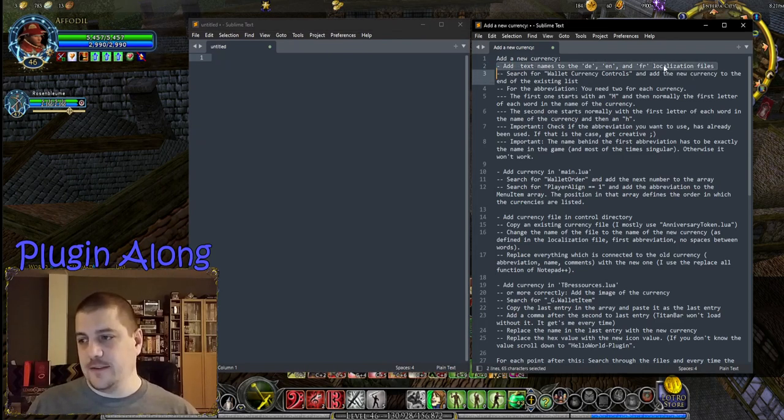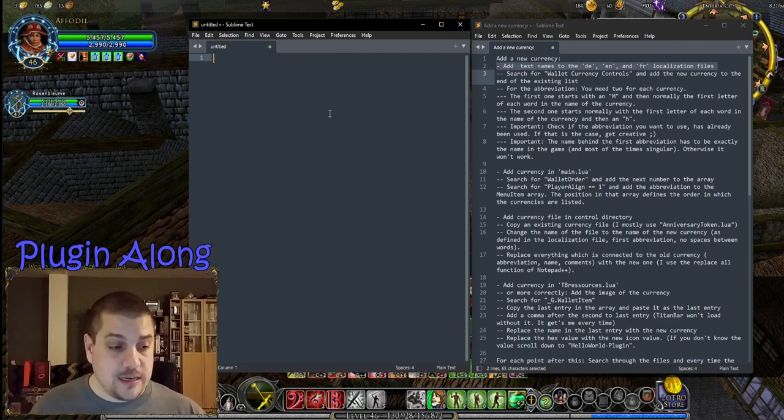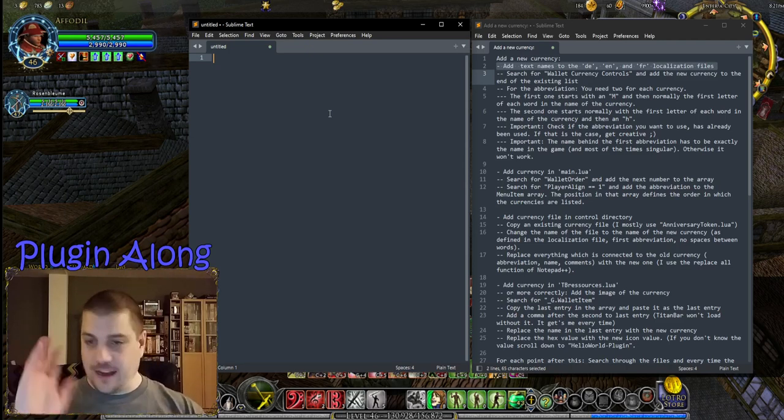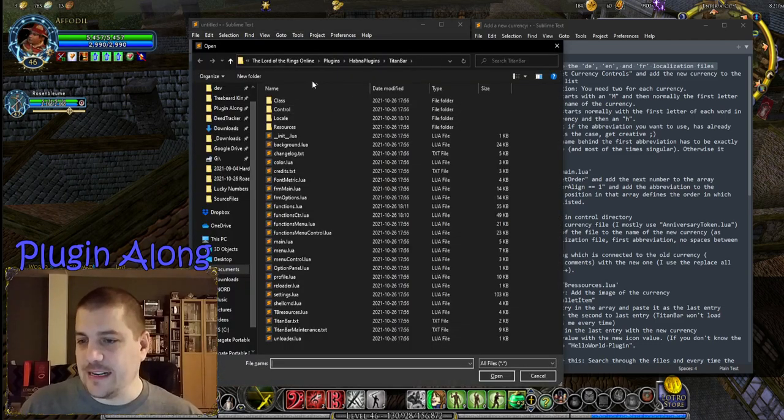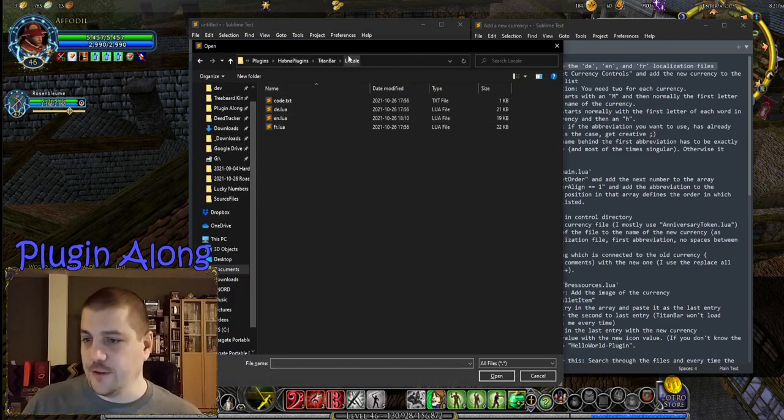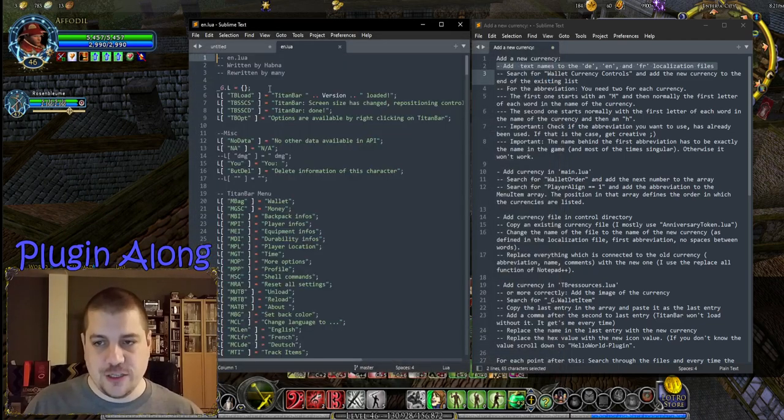All right, so we need to add the names to the localization files. Now, the first question is, are these names in singular or plural? And to answer that, I'm just going to copy an existing example, like those fall festival tokens. If that says tokens, I'll just do badges, and we'll see how that works. So let's come on in here and see if we can find, okay, locale. We'll start with the English.